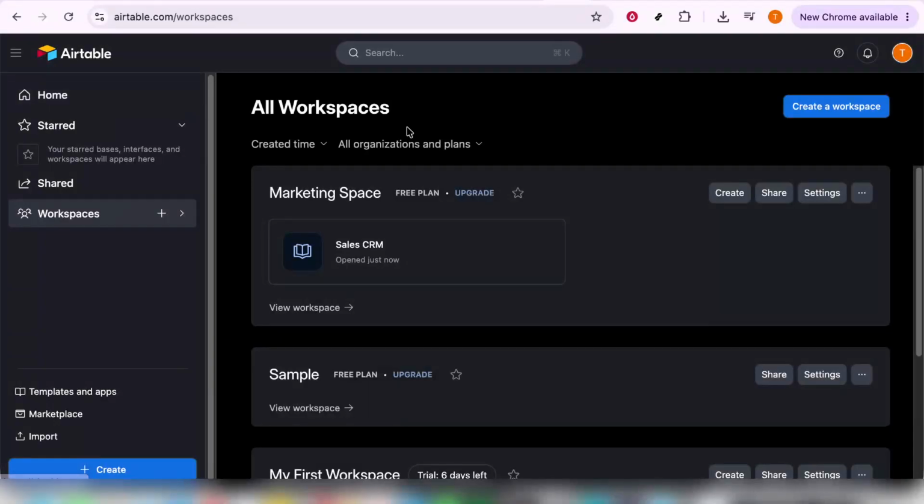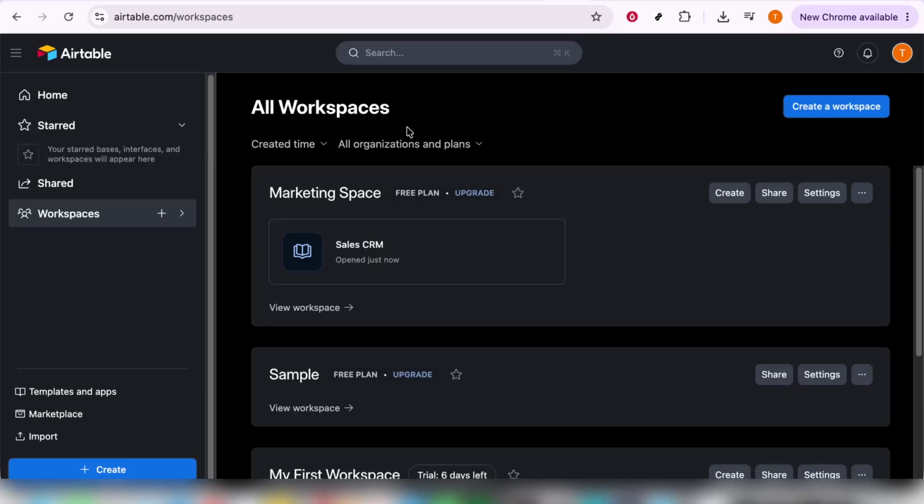In today's video, I'm going to teach you how to build a content calendar in Airtable. We're going to keep this simple and practical by using one of Airtable's built-in templates, which is a great option if you want to get started quickly without building everything from scratch. A content calendar helps you organize ideas, plan publish dates, and keep your workflow visible in one place, so using a ready-made setup can save a lot of time.